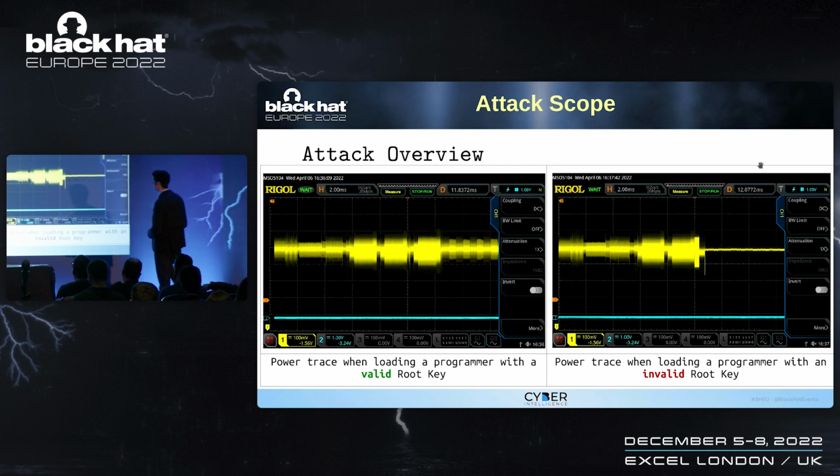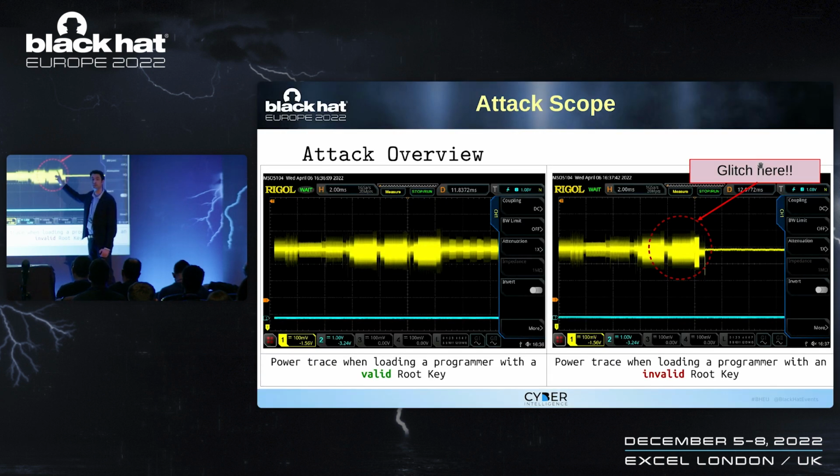But this will leave some power traces. That's the point, right? So in here, we will see on the left a power trace when we are sending a valid programmer to the EDL with a valid root key. Nothing happens. But on the right, we'll see the same power trace when trying to load a programmer with a wrong key, let's say that. So what do we expect from here? Well, you can just look at this. We don't know exactly where, but we can say that it will be around here, because otherwise we will see more power trace. Right, okay. We don't know where, we didn't see the code. We know it's more or less around this area, right?